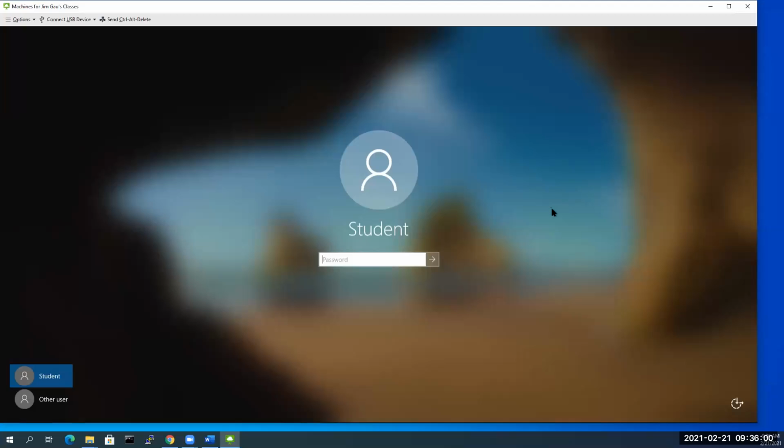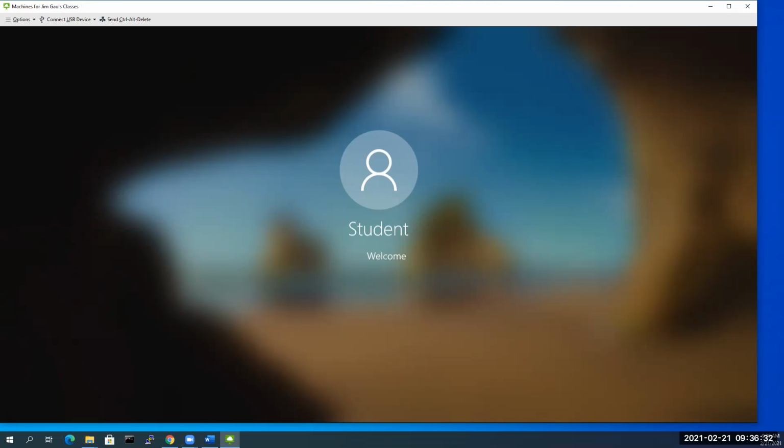Let's go back to the VMware Horizon client. Once you sign on to the Mosaic network, it's going to come up with this image, asking if you want to log in as a student. You are going to say yes. So you just go ahead and click it. No password, nothing. Just click the right arrow. And then you will log in to one of the software images at Mosaic.